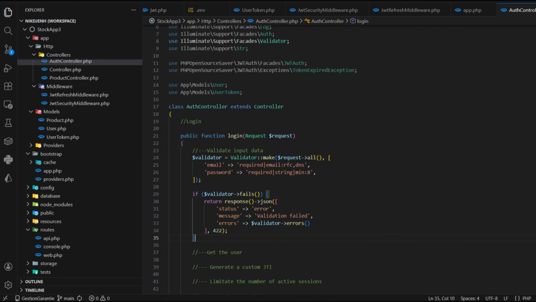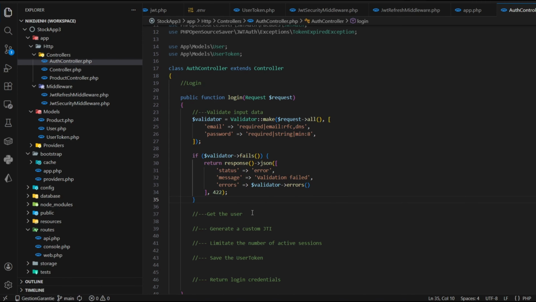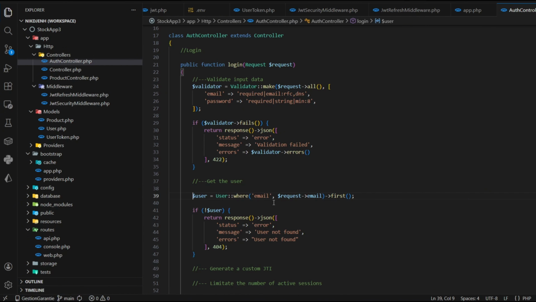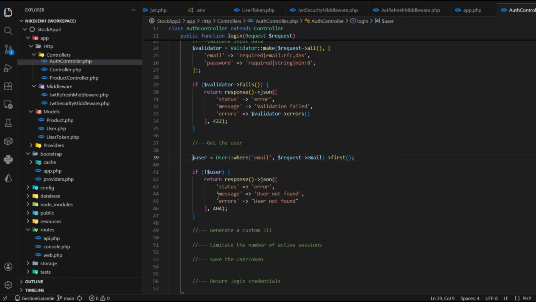Next is to get the current user and check if the user exists. From the email, we check if this email exists in our database. If this email does not exist, then return a user not found 404 exception.